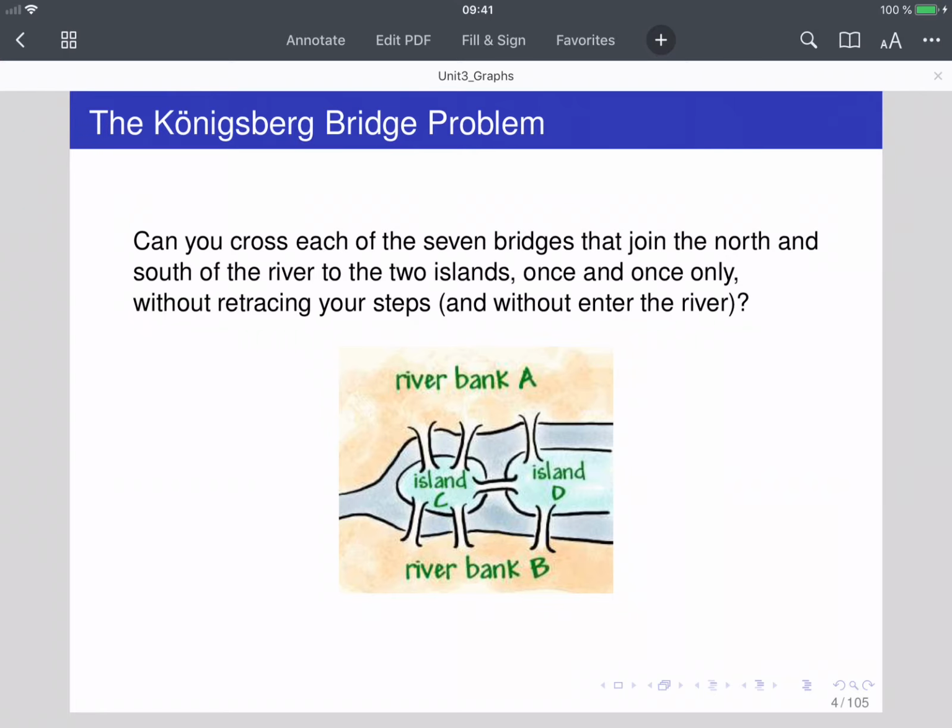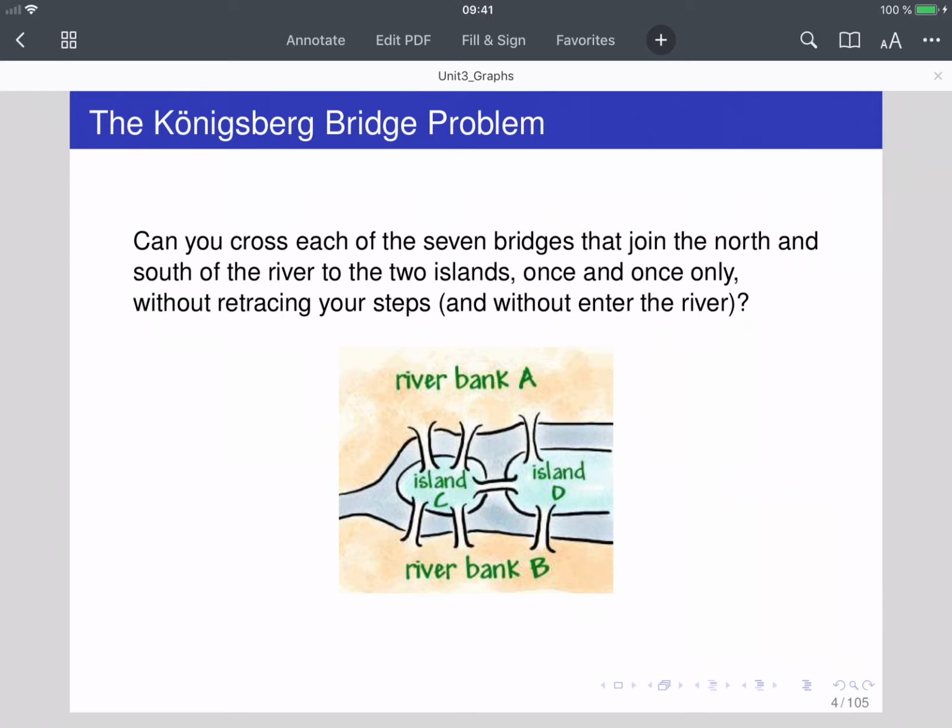They were interested in knowing the solution to this question, but they were not able to find a way to cross all the bridges one after the other, without repeating any bridge. But they also were not able to show that it was impossible. Okay, so there was no way that they could find to cross the bridges just one time each, but they also weren't able to prove that it was impossible.